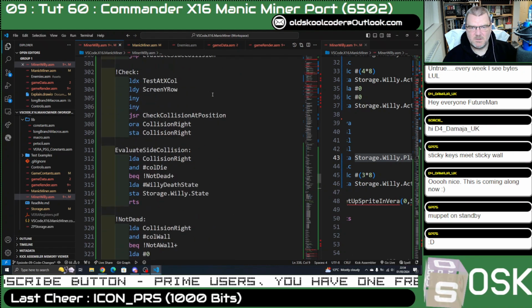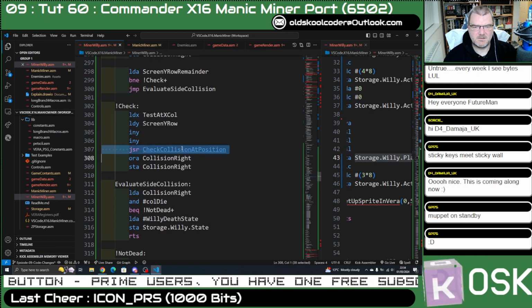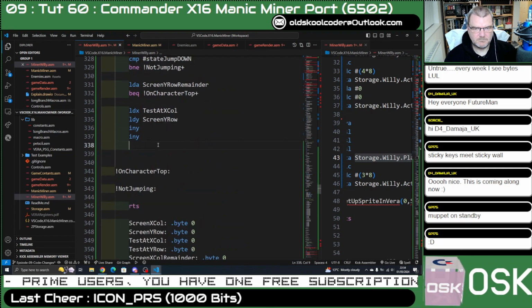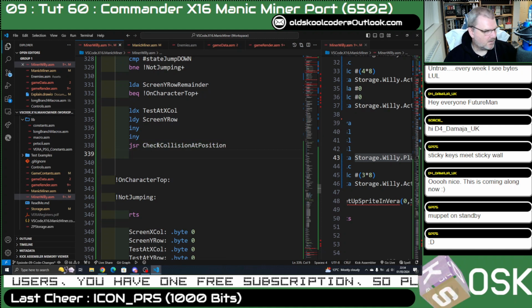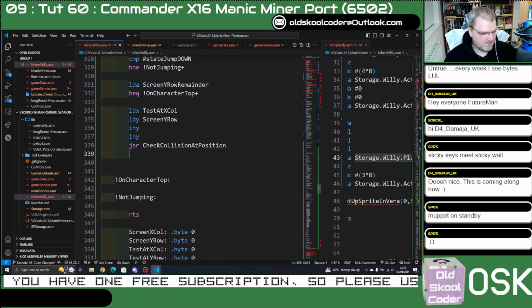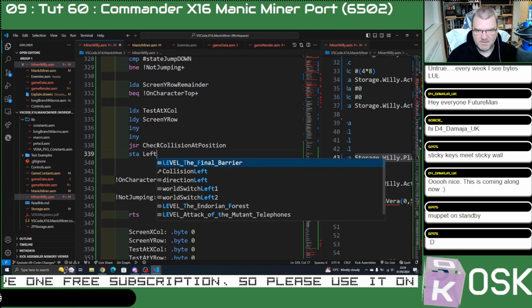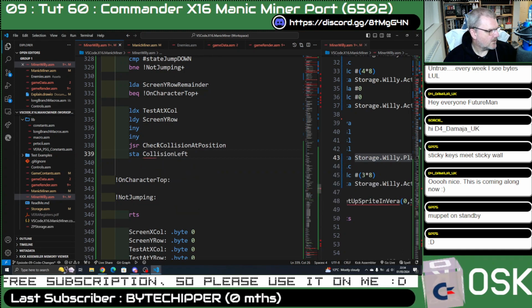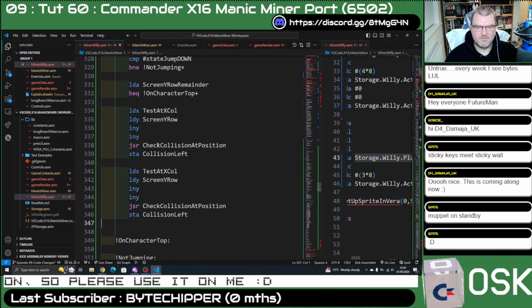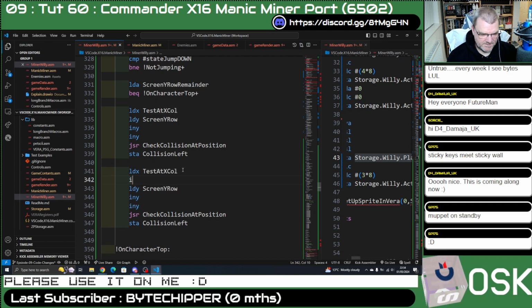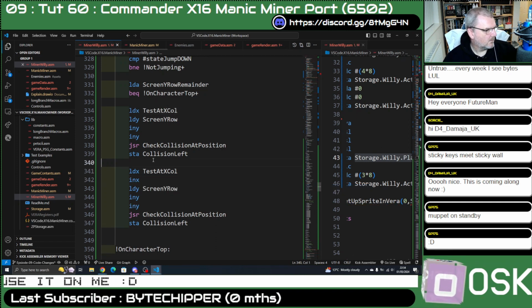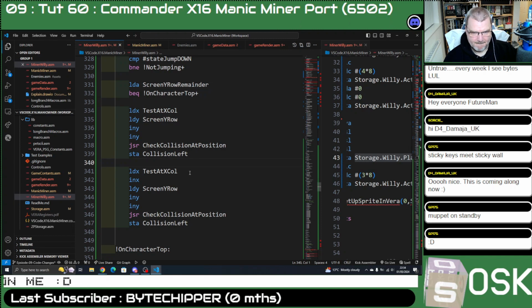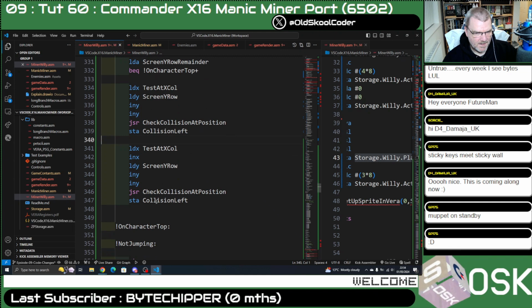So then we will do our collision detect. And then he's storing it into collision left. Then he's doing another one, but this time we are increasing X. Yeah, that makes sense. He's checking the 2 squares underneath. And this time he's storing it in collision right.